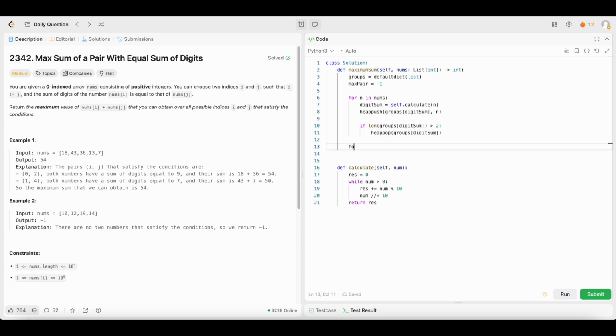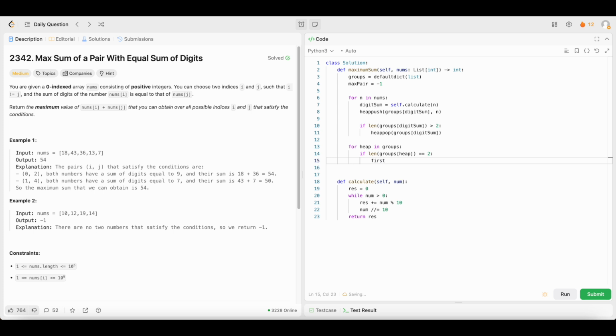And now we're going to loop through groups after finding all the digit sums. So for heap in groups, and if the length of groups of heap is equal to 2, then we will find the 2 elements, and then we will calculate the max pair.